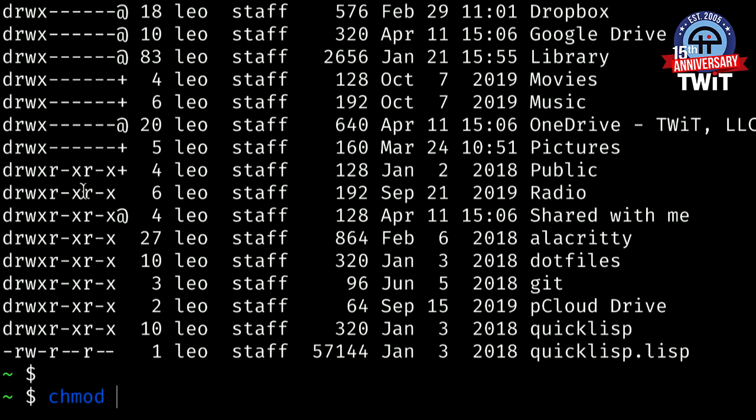Now, this is useful for two reasons. Sometimes we want to reduce the permissions for security purposes. For instance, if you have a GPG, the encryption technology, or SSH, the secure shell technology, you want to restrict who can access those folders, who can list them, who can execute files in them, who can read them, and who can write them. Because for security reasons, you don't want the world to be able to see everything you're doing in your GPG keys, your encryption keys, or your SSH keys. So it's very important to set those permissions properly.